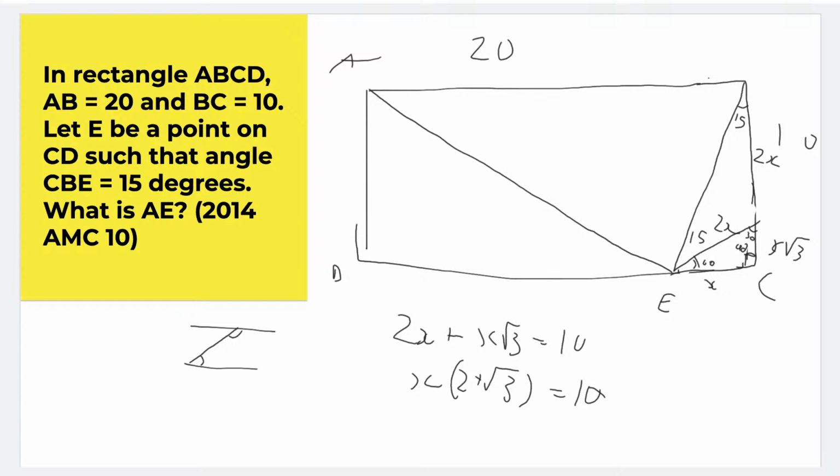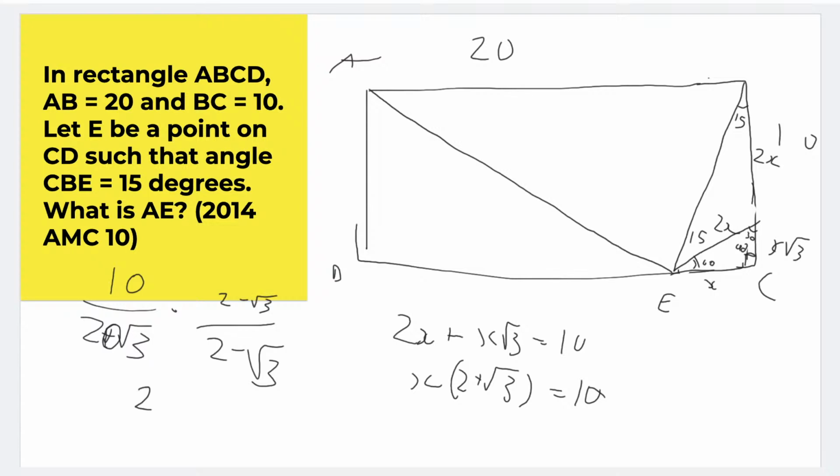Okay, now it's just simple computation. Now all we have to do is divide both sides by 2 plus the square root of 3. So 10 over 2 plus square root of 3. Now remember what I said, rationalizing the denominator. So we do the opposite sign if there are two terms. The opposite to plus is minus, 2 minus square root of 3 times 2 minus square root of 3, which is simply 10 times 2 is 20 minus 10 square root of 3. Now 2 times 2 is 4, and then the square root of 3 squared becomes 3, so 4 minus 3 is 1. So this is just 20 minus 10 square root of 3 is x.